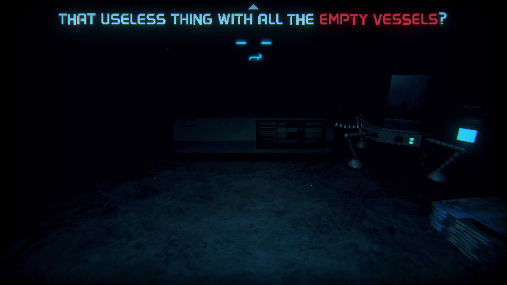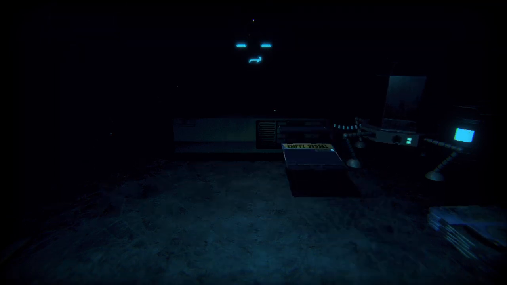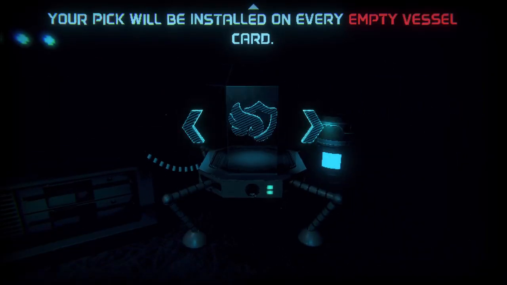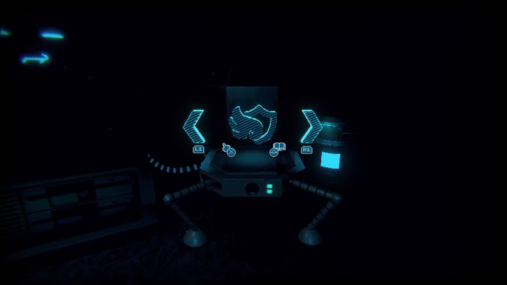Remember your side deck? That useless thing with all the empty vessels. It's about to get less useless. Oh, we're going. Your pick will be installed on every empty vessel card. Oh, we get to do this again, eh? Come on. Okay. Oh, man.